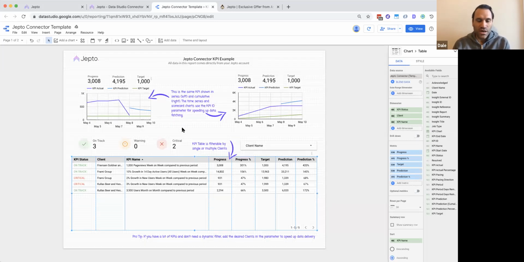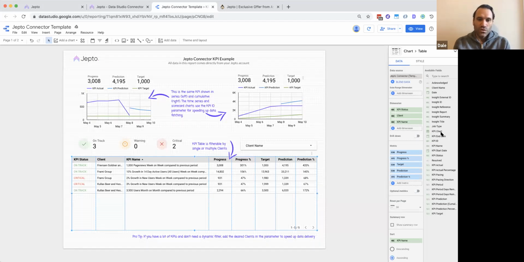So you can't do a direct replication of our graphs because there's a lot of stuff that we do to our graphs to make them look nice with the projection moving forward. This is about as nice as we can get in Data Studio. We do give you the ability to actually pull in the chart itself if you wanted to. However, Data Studio's image quality on an image within Data Studio is not great. So it's not the best experience for clients to see a bit of a fuzzy graph.